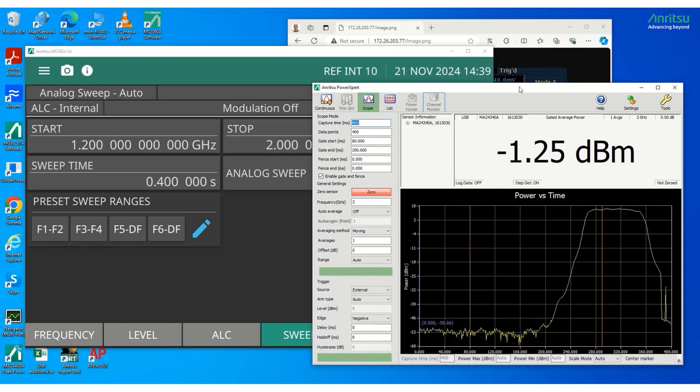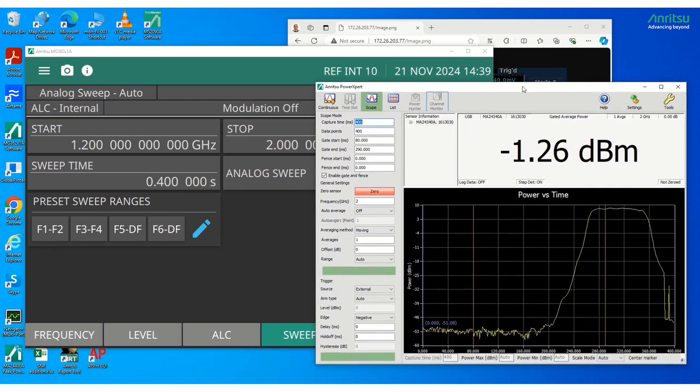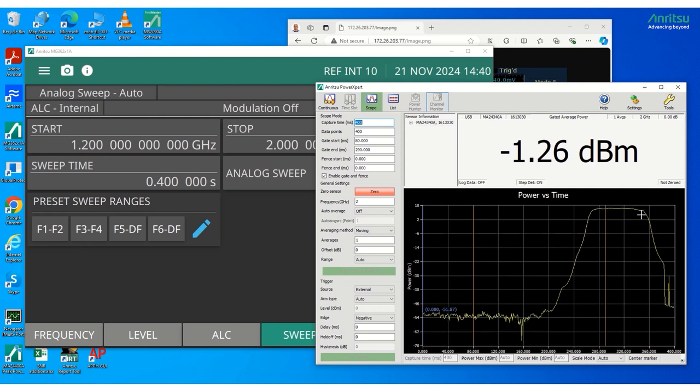And let me look at the power expert in scope mode again, and this is your stop band on the lower side, and let me readjust the gate start and stop again to make the power measurement within the pass band.